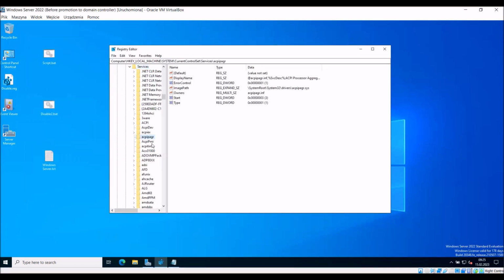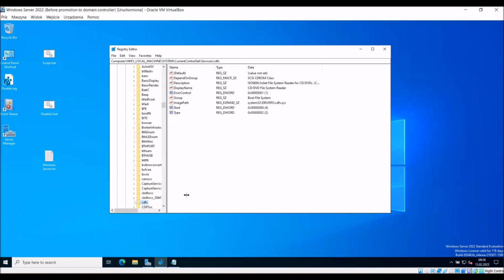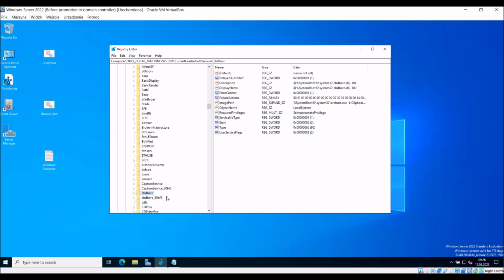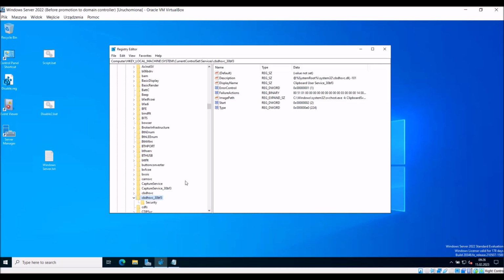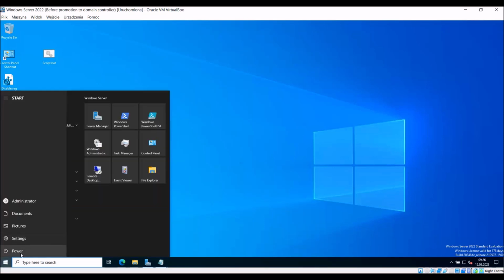So let's locate CBD then. Probably somewhere around here. Okay, so we have our clipboard here. This is the registry entry that needs to be changed. Of course, 4 means disabled, so I'm going to change both of them here. Again 4, and we can close it down. Let's do another restart.